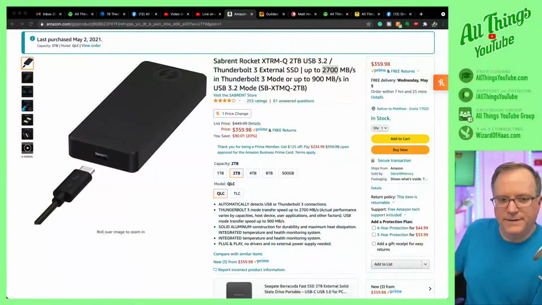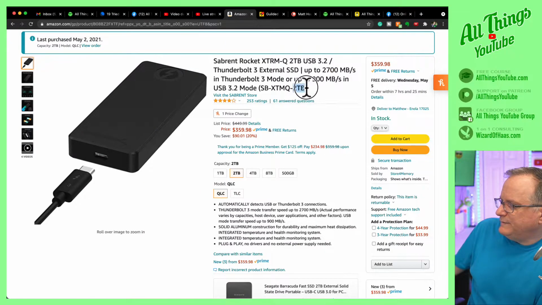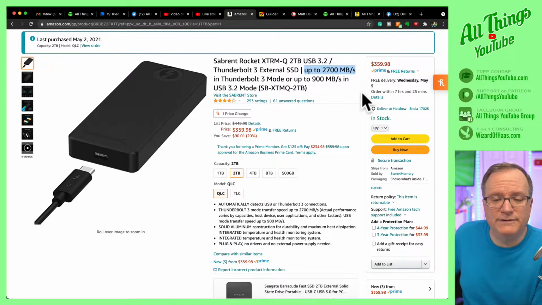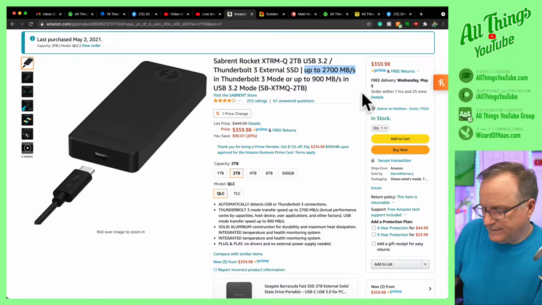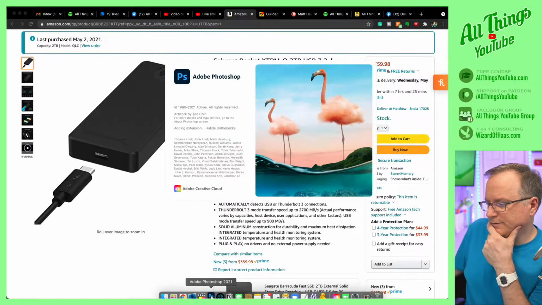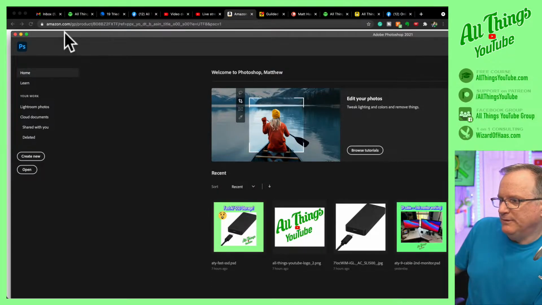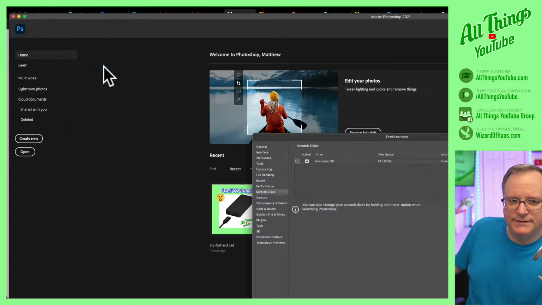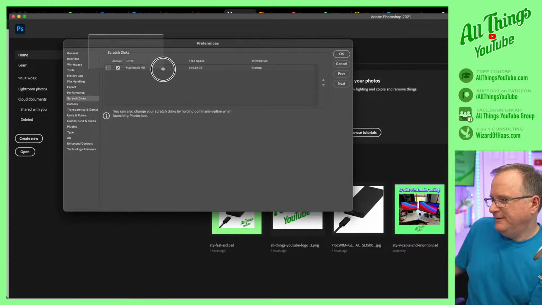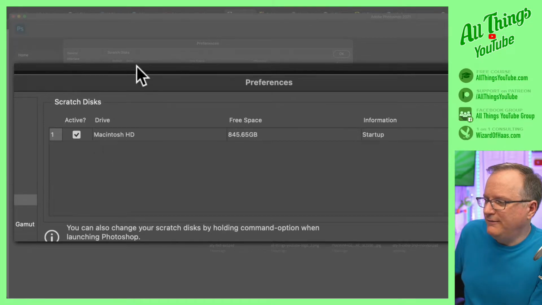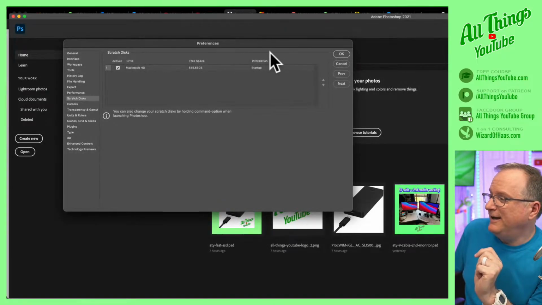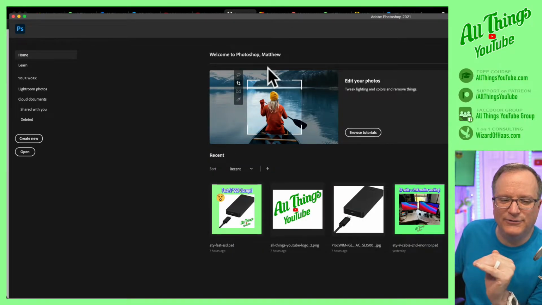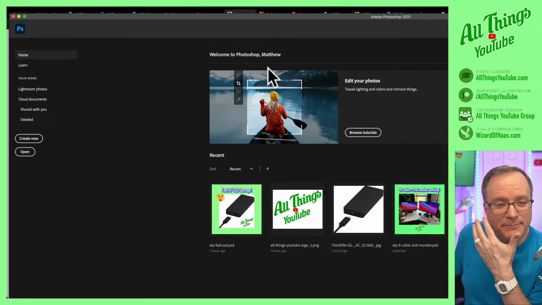Yeah, I just put that in the chat. That's this guy here. This sucker's got 2 terabytes of space, and I've never seen one rated that fast. That is internal drive speeds. And then this is going to go here. Like, watch this. When I go into Photoshop, I'm going to do this tomorrow. If you go to preferences and go to scratch disks, look at this. Right now, this is set to my internal hard drive. I'm going to make that SSD the scratch disk, and that's going to save on read-write transfers to the internal drive of my Mac Mini to prolong its life.